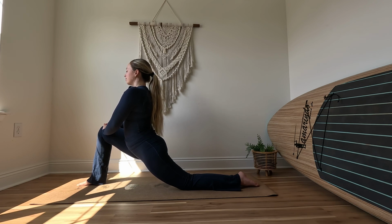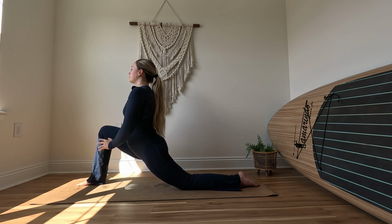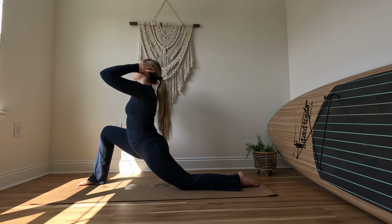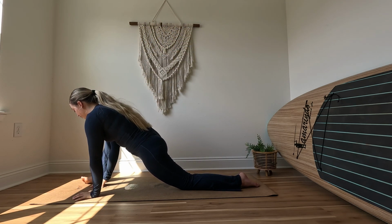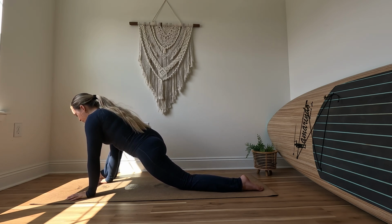Breathing in, breathing out, feel yourself sink. Two more deep breaths. And take an inhale to prepare. Maybe the arms reach up overhead. Exhale, plant the hands to the inside of that right foot and then walk that foot to the outside of your mat. We're in our lizard pose now.